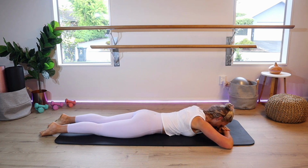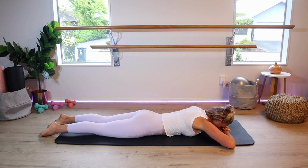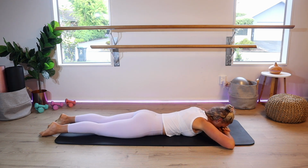That's going to help you engage that core and protect that lower back. So I'm just inhaling, exhaling. See, I pick my belly button up and I'm just going to come into a little hover here. Make sure the elbows aren't facing up, they're kind of anchored slightly down. Inhale, exhale, lift up. So right now we're working that upper thoracic spine.